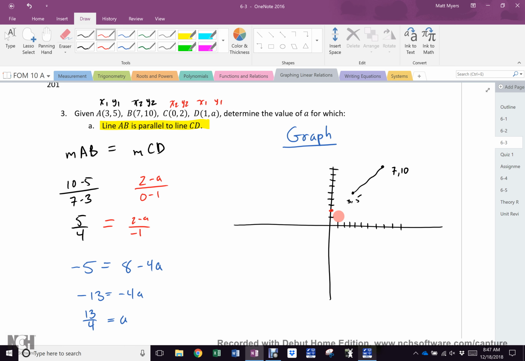Jacob? Of course, you turned it to 3 1/4. 1, 1, 2, 3, and a little bit past. And it would go right up there. Well done, Jacob. Questions? No? Lovely.